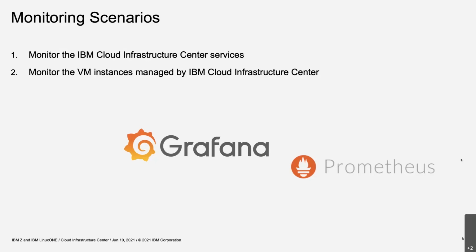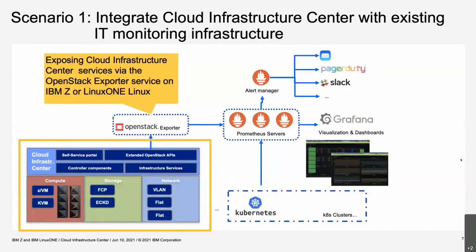I will focus on two scenarios. The first scenario is, from the IT management perspective, how to monitor the IBM Cloud Infrastructure and its services. And the second scenario is how to monitor the VM instances managed by the IBM Cloud Infrastructure Center. And I will demo those dashboards in the demo session. As for the first scenario, here is a diagram. Basically, it shows how to integrate the IBM Cloud Infrastructure with the existing monitoring infrastructure.